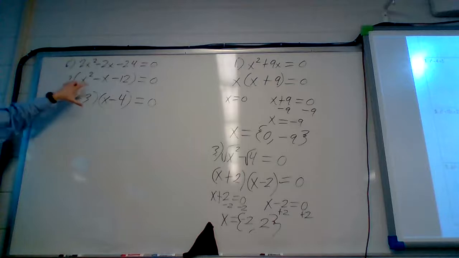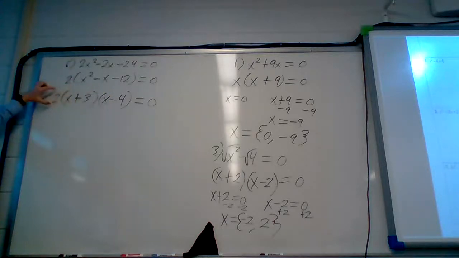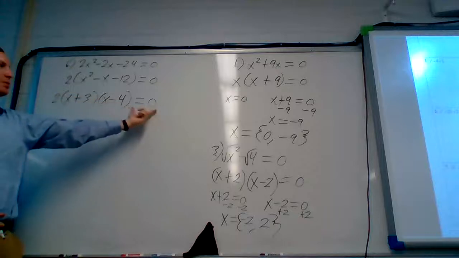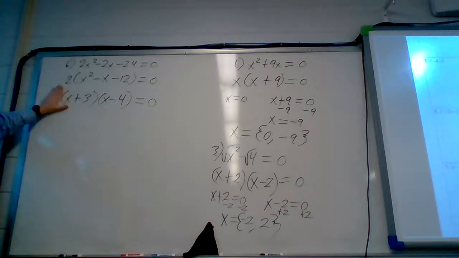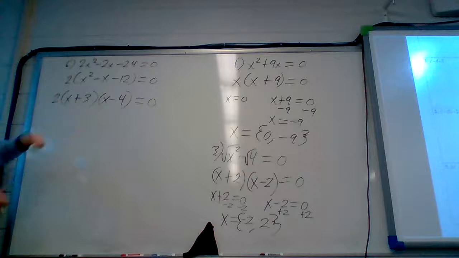So now we're going to set our factors equal to 0. This 2 that we took out doesn't have an x with it, so we're really just going to ignore it. Because there's no variable with it, 2 cannot equal 0 when you do 2 times x, so we're just going to ignore it. We're not going to multiply it in, because then we would just end up dividing by it, and we'd end up with the same result as this.